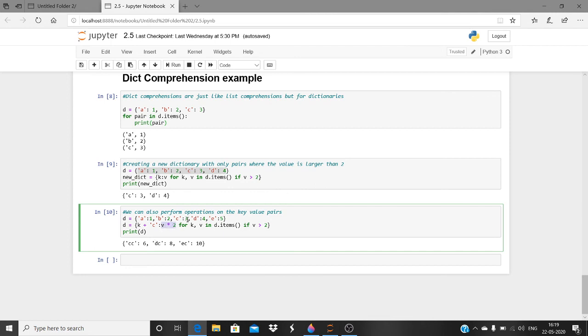It means when it is 3, if 3 is greater than 2, then 3 into 2 is 6, and 6 will be returned. And K plus C, we have also given a C. So CC will be 6, DC will be 8 as 4 into 2, and EC will be 10 as 5 into 2.